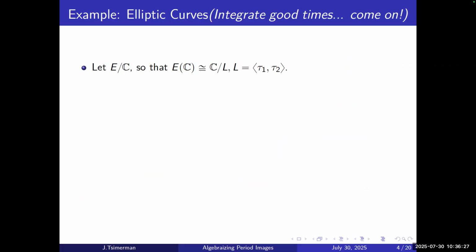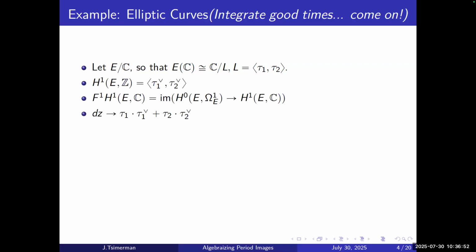As a simple example to see how Hodge theory can record actually a lot of information about your variety, let's go over this classic example where you can recover a complex elliptic curve entirely from its Hodge structure. So see how that works. You take an elliptic curve over C, then you have uniformization, which tells you that the elliptic curve can be written as the complex numbers modulo some lattice. In terms of the basis tau 1, tau 2 for that lattice, you can then record the H^1 as just the dual basis. And now how does the transcendental de Rham isomorphism work?